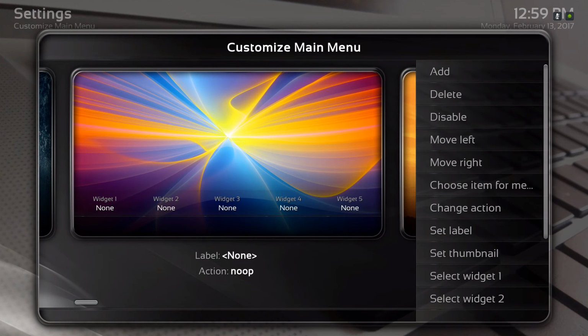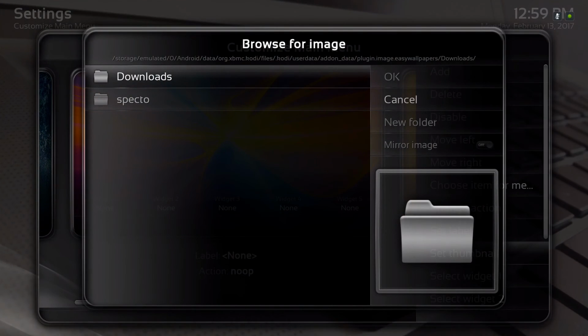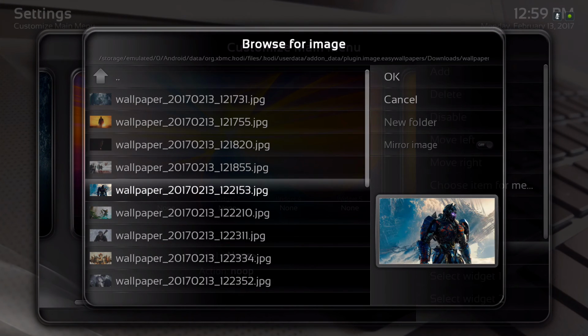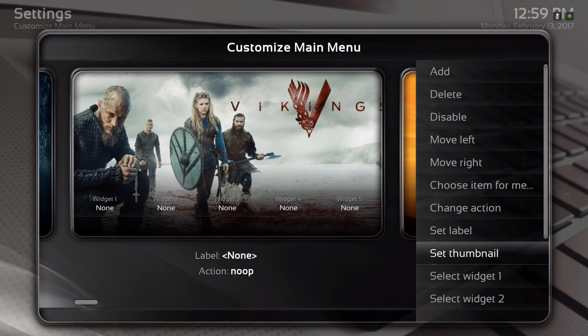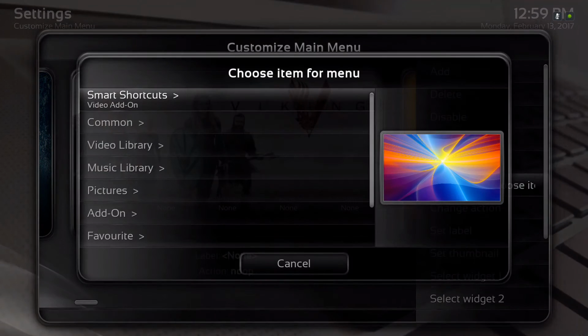So, let's stay there. Change the thumbnail on that. Put in this one. You could choose item for main menu. Right click on that.